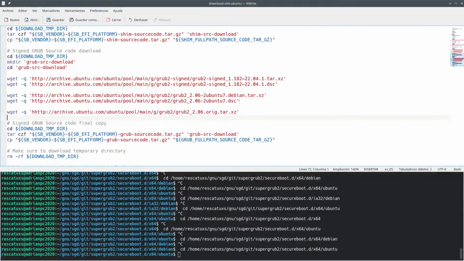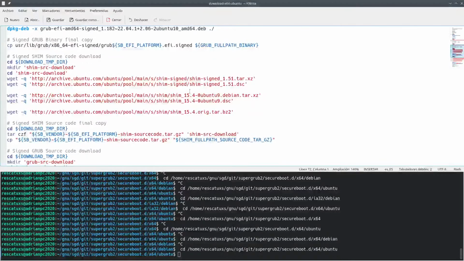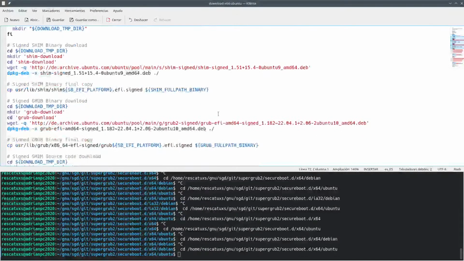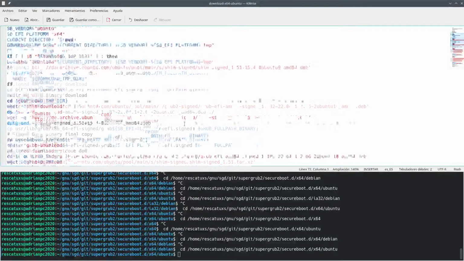If I'm not mistaken, this is the Ubuntu Grub2 source code. Here you have the shim source code. Probably there's something missing around here, and you also have the binaries, which is the interesting bit here.